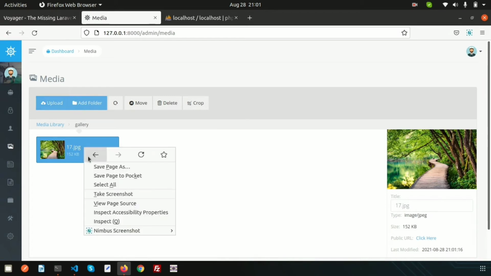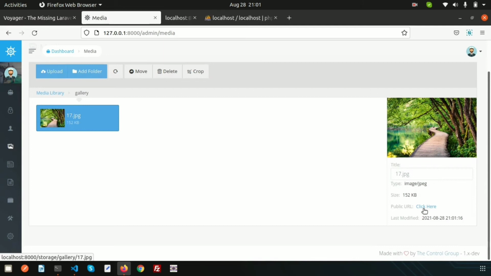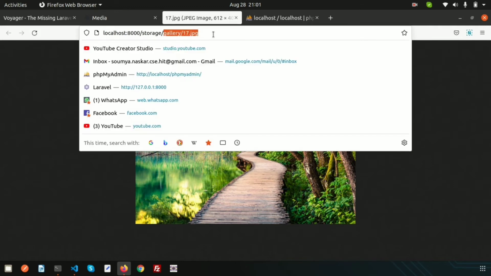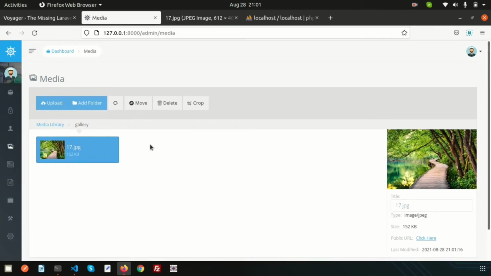And if you copy the image link, we can see this is the public link, and we can use it directly. Basically this is the dynamic path, and otherwise this is the app path, that is the storage folder path, right? So we can use it this way in our application, in any post or any contents, right? We'll show you everything step by step.